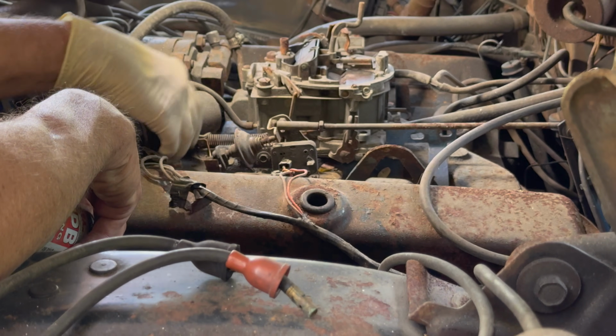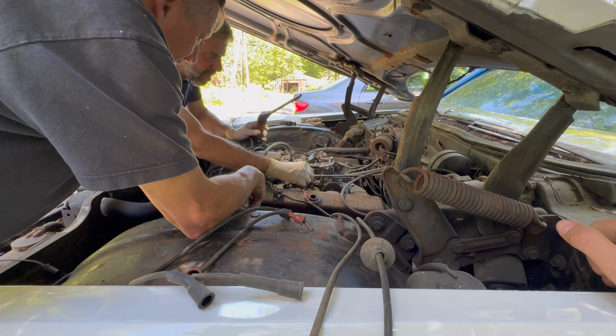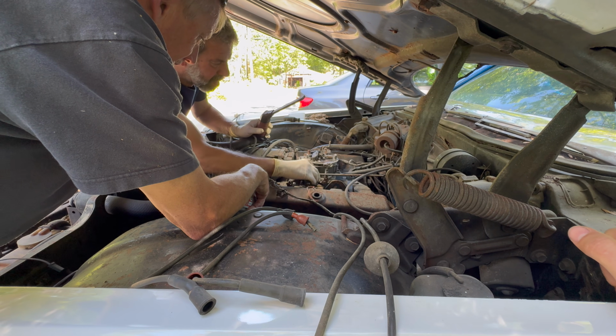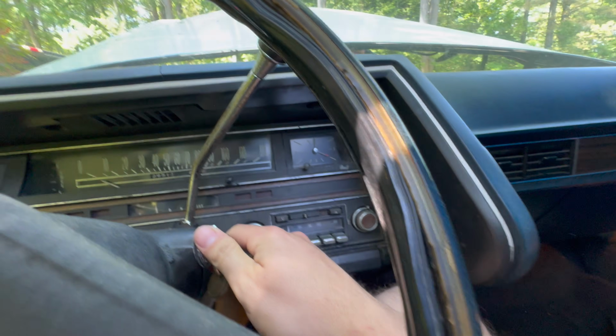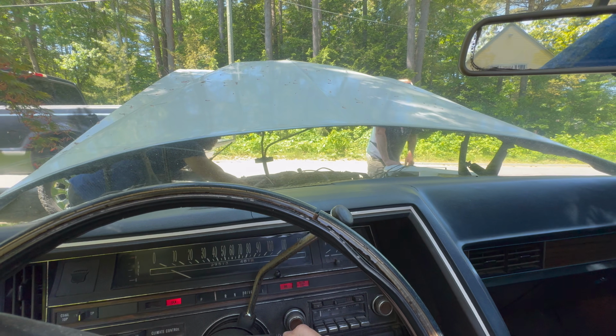Steve could hear the Caddy's screams of life like a bat signal and came on over to join in on the fun. Should I spray it? Yeah, you can spray it. With the linkage all lubed up, it was time to see if she'd start again. Tell me when. And stay running.